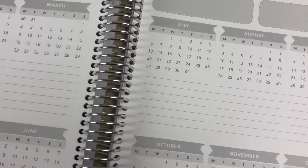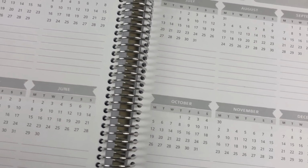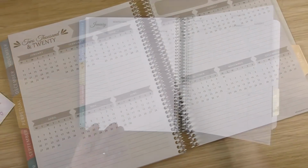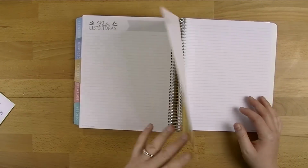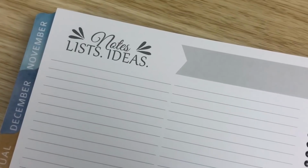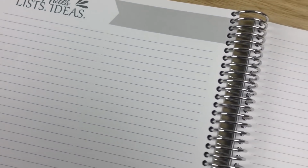But most of them, except the teacher planner, do come with a perpetual one at the end, so either to start the year or end the year, depending on when you started using it. At the back here you have a notes section, so you've got a couple of pages of notes. Great for sticking things in, great for just keeping random notes on the go.